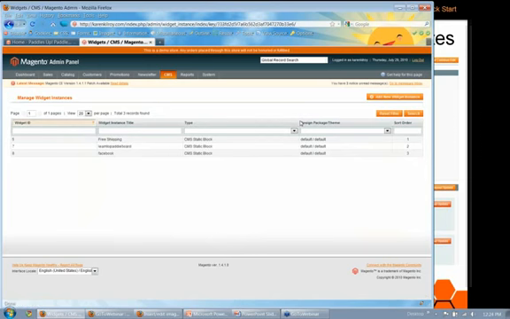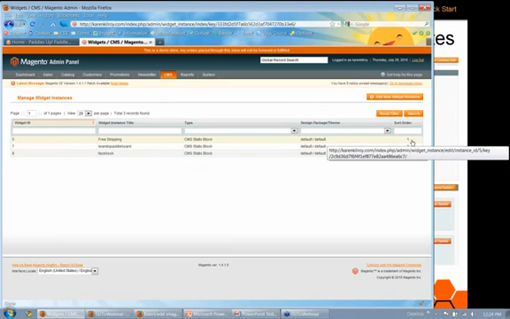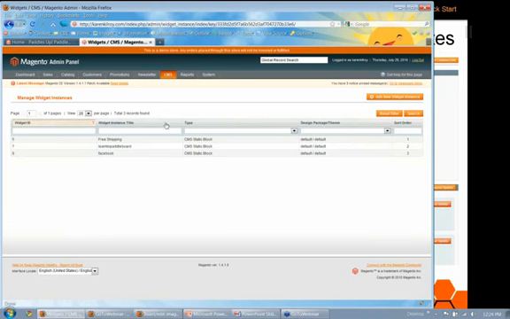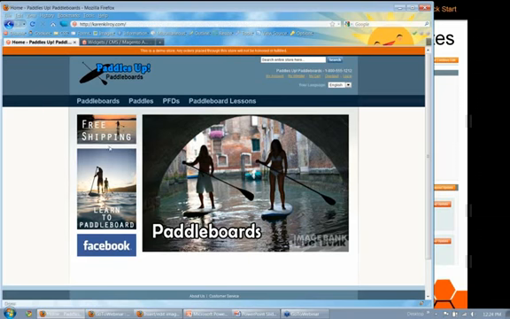Now, one thing that's important that we do not need to change here, but we very well could. This is what explains where the widgets show up. If this did not already come in as the first item on the left here, then we would want to change the sort order of the widgets. And you can do that by editing, and there's a field for sort order. So you would put them in the order that you want them to appear. And here we have free shipping first, learn to paddleboard, and Facebook. And if you look over here, that all matches up.